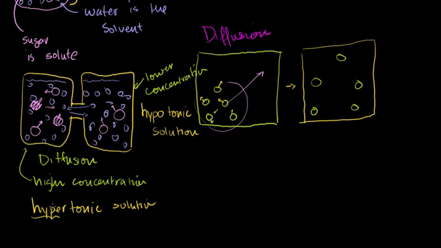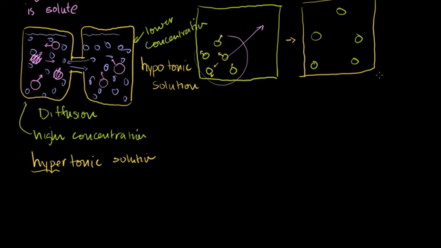But hypertonic, you have a lot of the solute, so you have high concentration. And then in hypotonic, not too much of the solute, so you have a low concentration. These are good words to know. So in general, with diffusion, if there are no barriers, like we had here, the solute will go from a high concentration, or hypertonic solution, if it can travel, to a hypotonic solution, where the concentration is lower. Now, let's do an interesting experiment here.